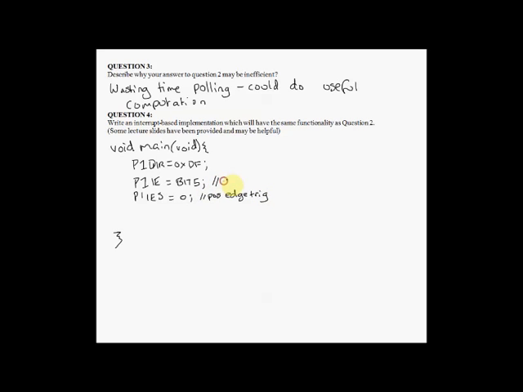We'll just put a few comments there. And then we'll set the flags P1IFG. We'll clear them, so we're setting them to 0. And we're going to enable interrupts, so we use the EINT command.